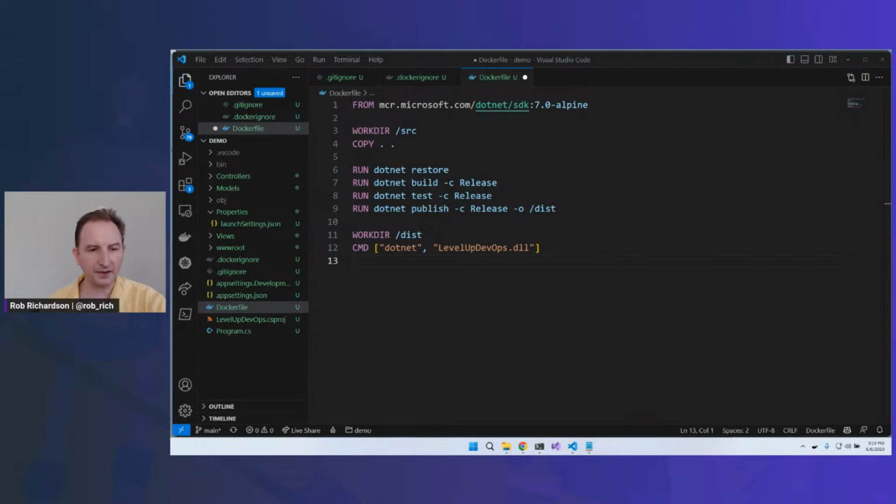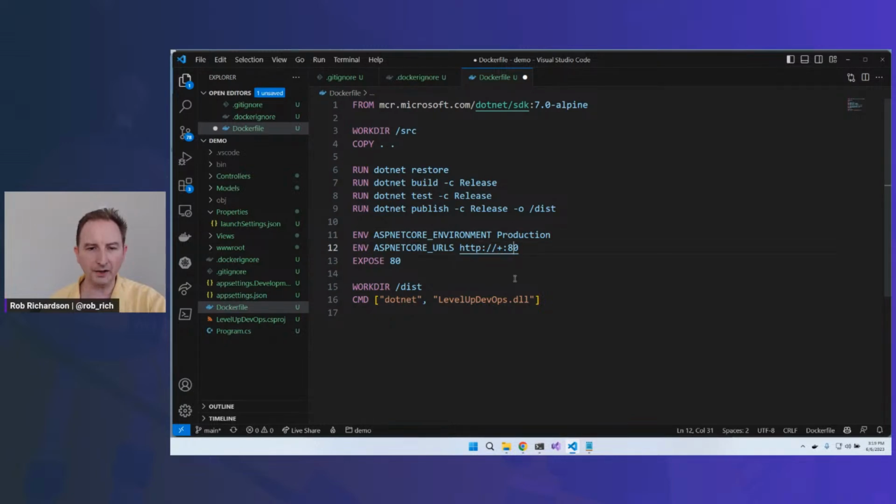Let's set the ASP.NET Core environment to production. Let's tell it that we're going to start on port 80. And then let's expose port 80. That gives us some metadata that others might attach to understand the types of ports that this web server is expecting. Cool. We have a Dockerfile, and we could use this in production today.